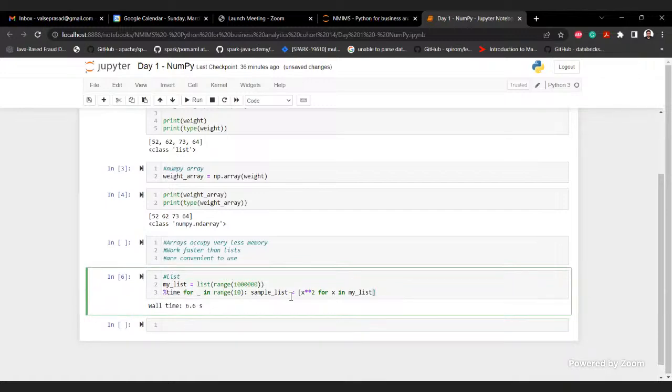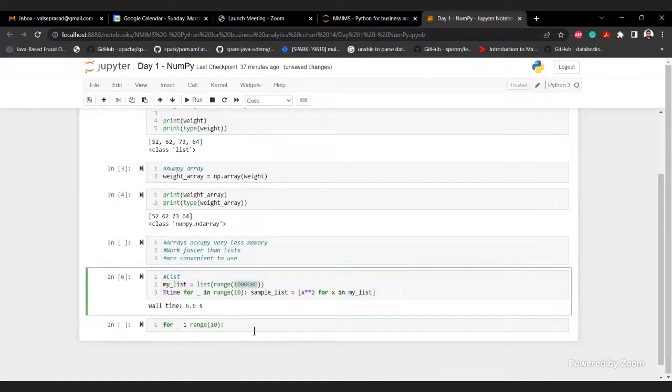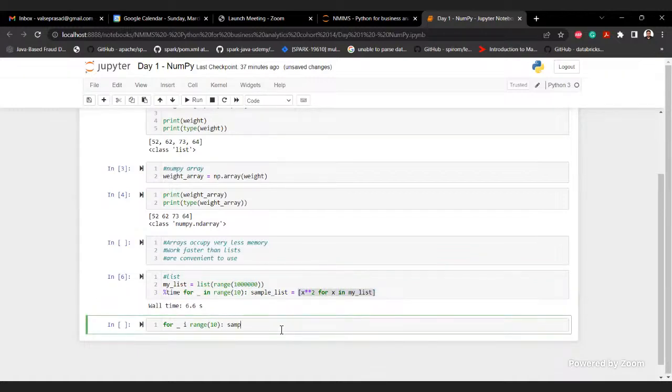Now let's perform the same operation, same kind of operation with array. Okay, so I'll simply say same thing for in range. Let's take range 10, and in order to take square of each of these numbers from 1 to 10 million, we don't have to write it like this. So array has its own way of doing things.